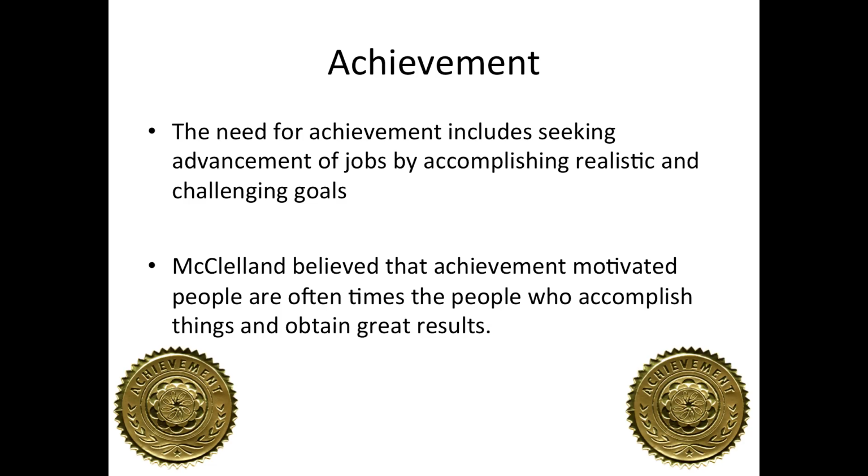Achievement. So the need for achievement includes seeking advancement for jobs by accomplishing realistic and challenging goals. McClelland believed that the achievement motivated people are oftentimes the people who accomplish things and obtain great results. There are tons of people, but you could go to the guy who owns Facebook. He saw what he could achieve. He challenged himself. He was able to achieve that goal, and now he's worth millions of dollars.